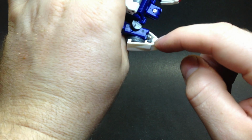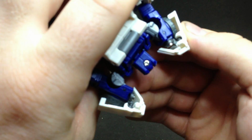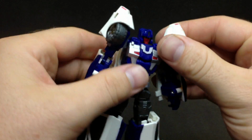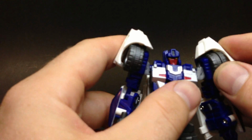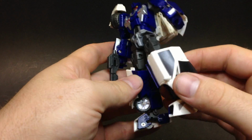Just be careful, they are on a ball joint, and I'm sure I will pop it off at some point, but they will pop off there, and I fear pushing them back on too much will stress them out, just like this one. It's hard to see, there's a little tiny bit of stress there, but it's because it's hard to get them back on. But very cool.